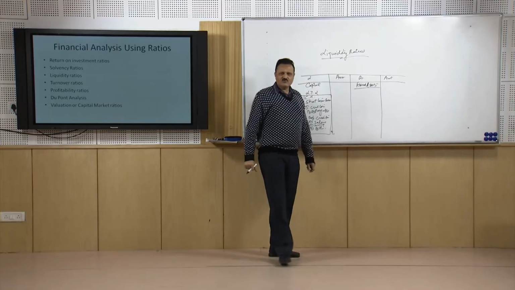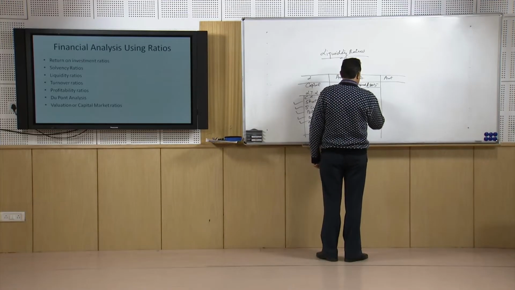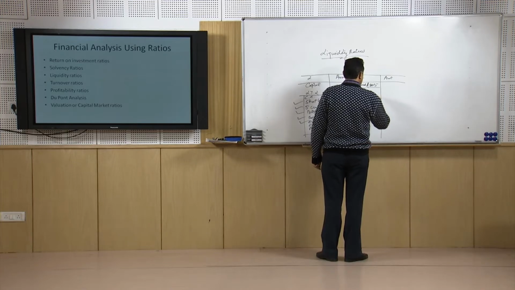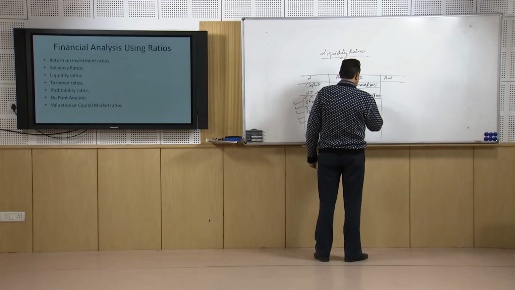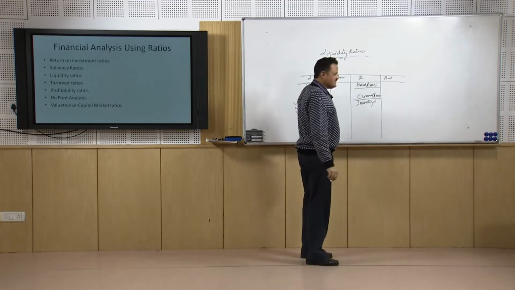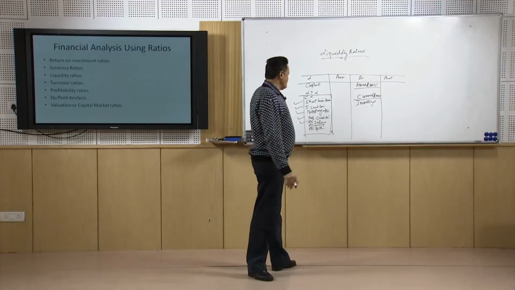It means we have to have some other kind of assets, and these assets are used as a source of funding current assets. And in the current assets, first of all we take the inventory. Inventory is the stock, all kinds of stocks, that is of the raw material, of the work in process, and of the finished goods. All three kinds of stocks are there.